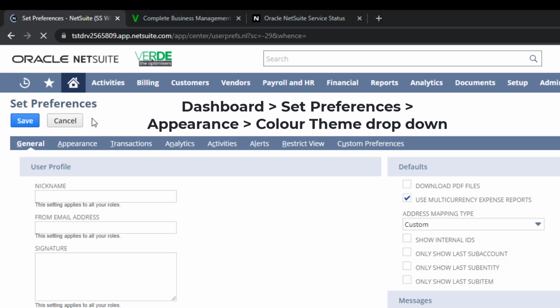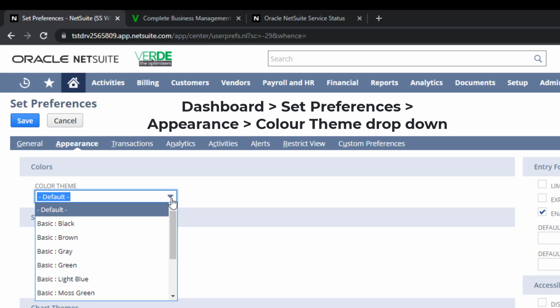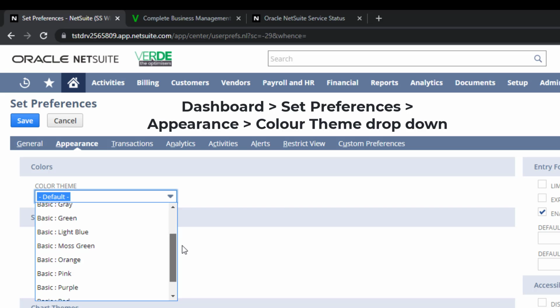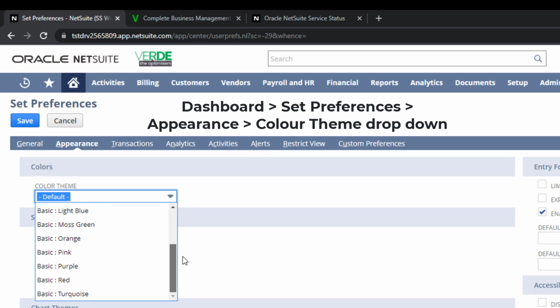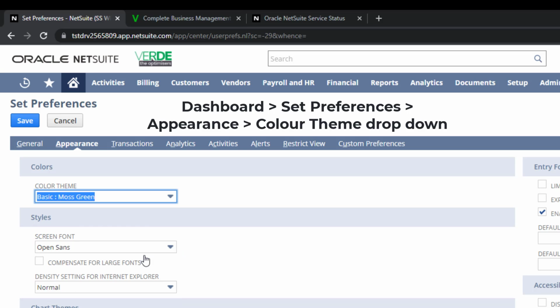And I like to use colors predominantly if I have different roles. So my admin role, I tend to make red, and my other role that I work in on a normal basis, I keep to a color that I like because I want to be flagged if I'm in a role that I don't typically work in. So that's how I use colors. Now, I have to admit, some of the color choices may not always be the best. So try them out. Make sure that they're not going to blind you or that you can read them. But there are a ton to choose from, and it's simple to just make the selection here and you can personalize it.